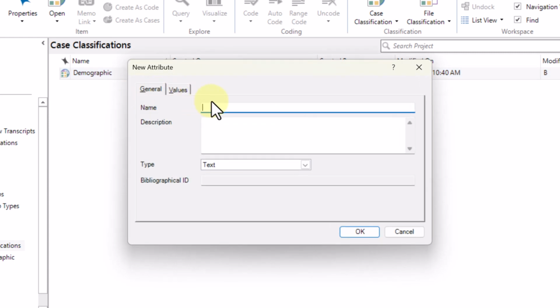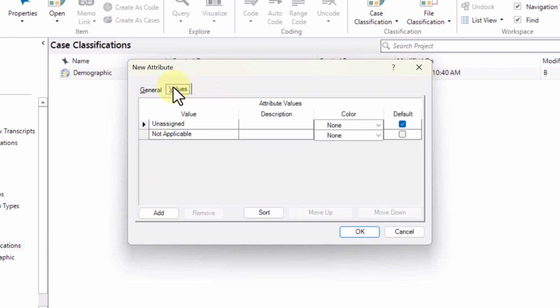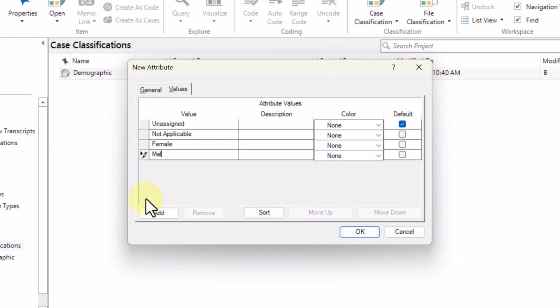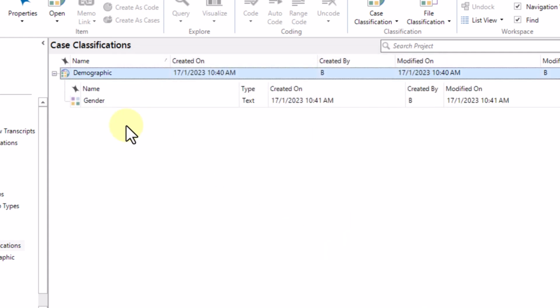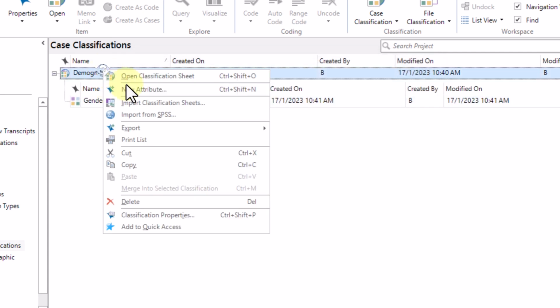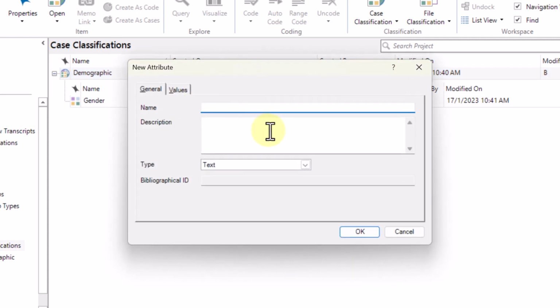So we can assign an attribute as gender. We can add female, male. Click OK. Then we can add another attribute, maybe experience.